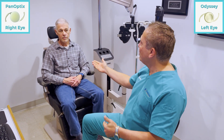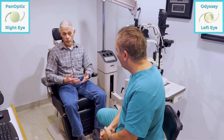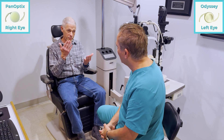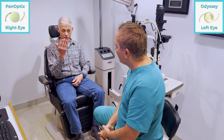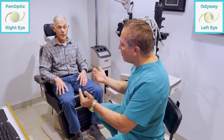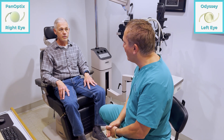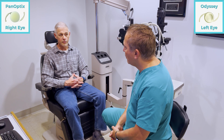Robert, in general, just tell me — how do you feel with your eyes? How is your vision? Overall, very good. Distance is great. Close up, there's a little difference between the two. The right eye — I can see closer up than I can with the left. In general, how is your functioning without glasses during the day? No glasses. I don't use glasses at all.